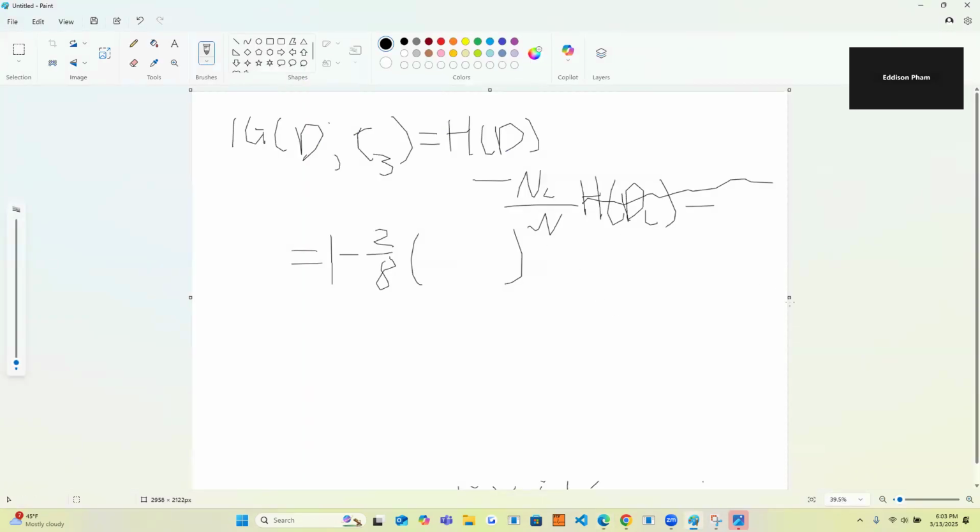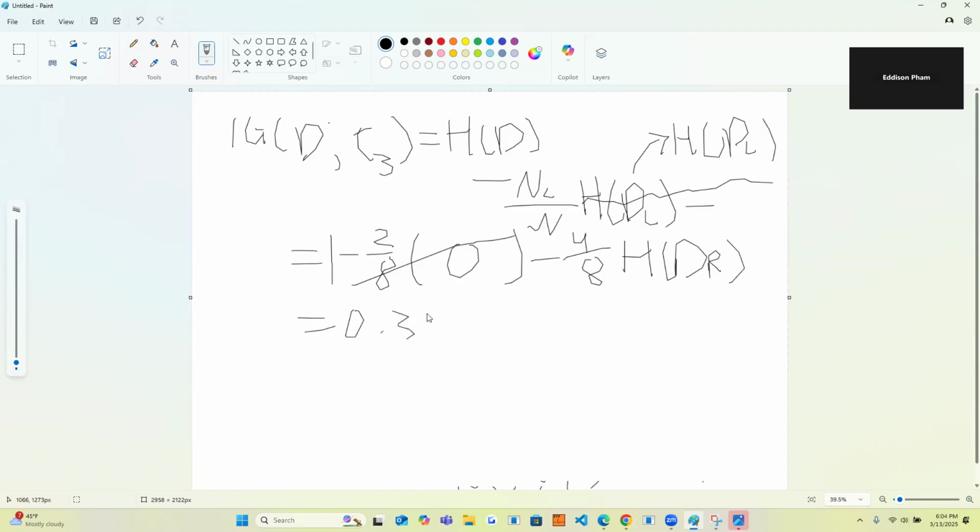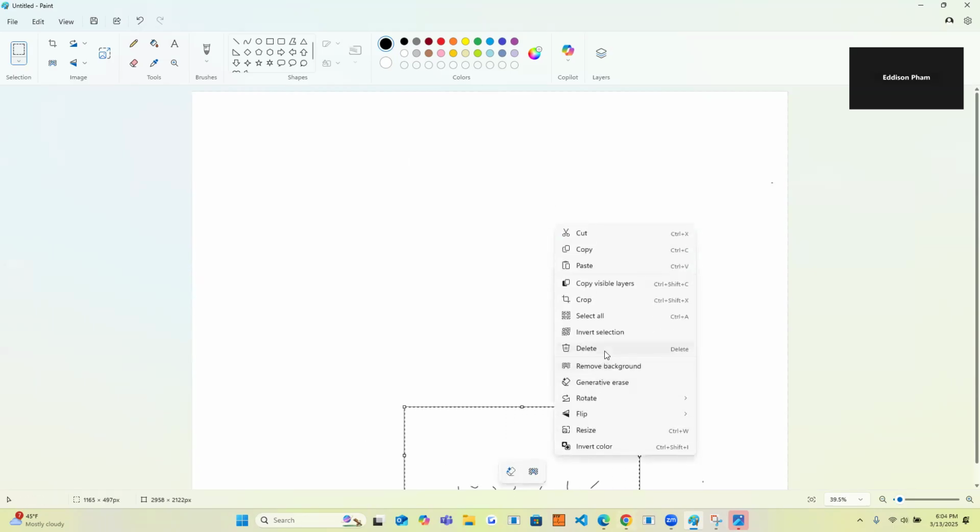What do you guys know about pure nodes? Type in the chat. What do you guys know about the entropy of H of DL if it only contains one possible class? No entropy. Exactly. So it's just 0. This term gets deleted, and then you would continue on with your calculations for H of DR. And I'm just going to give you all the answers at once. Actually, this is equal to 0.31, etc. I'll post the solutions later so you guys can refer to the answers from there. But those were the important ones I wanted to show you guys.